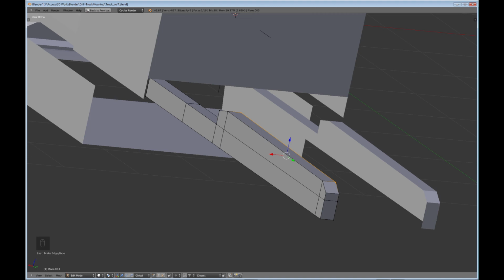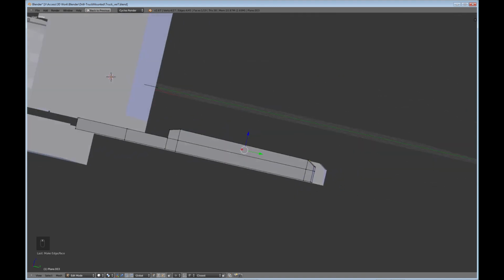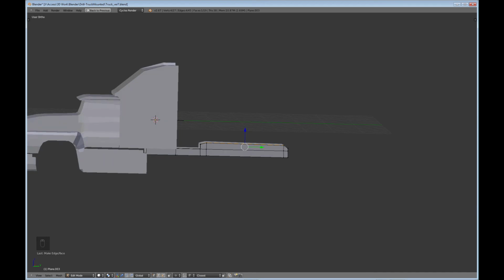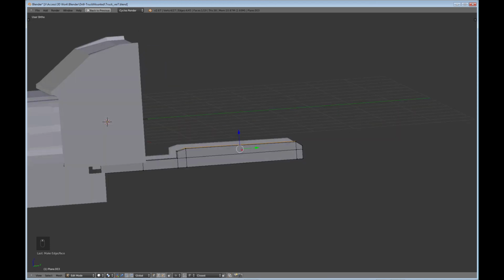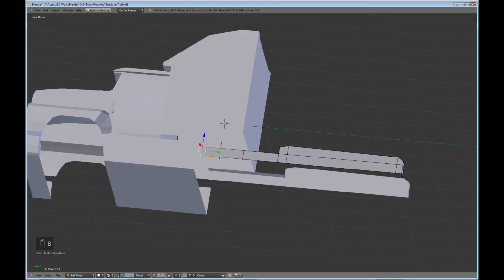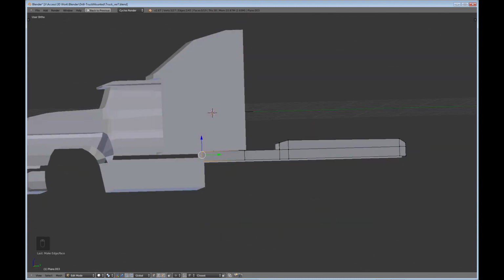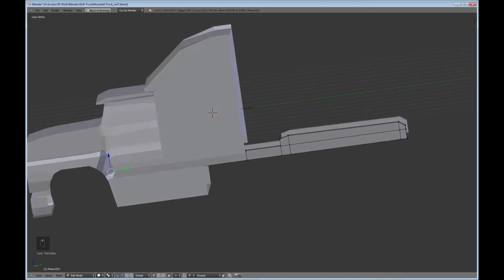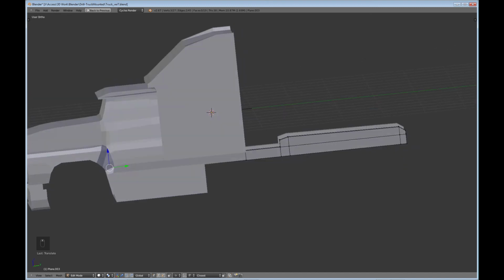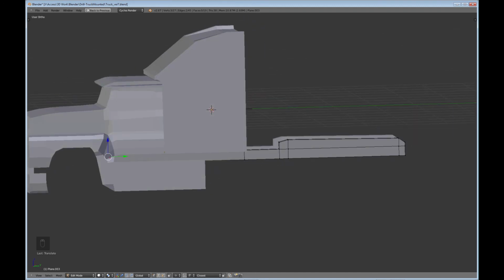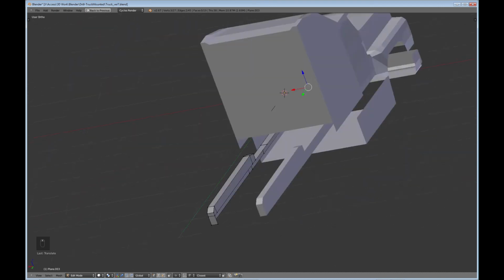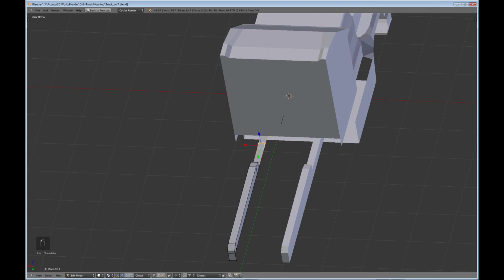Okay, I don't need. Let's see how far this goes. I'm going to go ahead and extend, grab those. I'm just going to extend this up under the truck because there's going to be a space here that you probably see between the cab and the toolbox, and besides, these would go back all the way anyway. Don't need this edge loop right here.